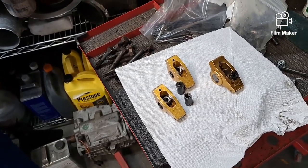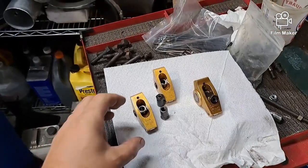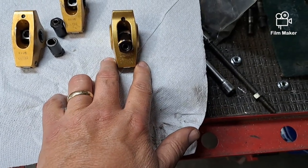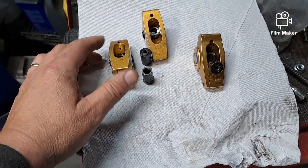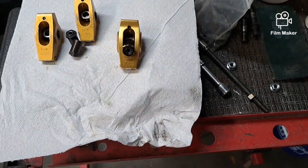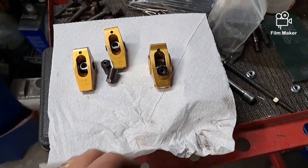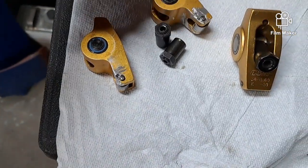It had some valve springs and I think titanium retainers - I gave those to Brad, he put them on that black '82 GT. And then it had these things - they're old cranes, you can see right there it says crane. This is like the modern version of the 1.6 rocker, 3A stud, which I would prefer a 1.7. But these are pretty small - these are 121 grams each, and these are 159. I sent pictures to one of the crane engineers I've dealt with before and he had to go back into the archives to see what these were, but he said they still work.